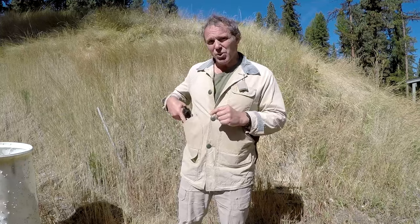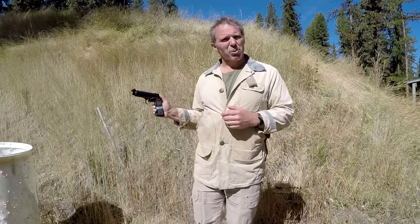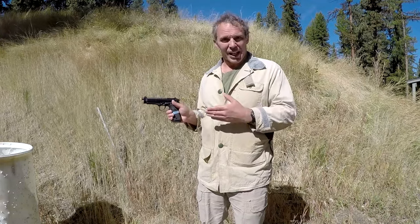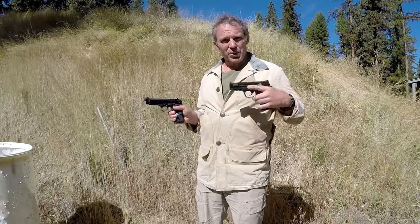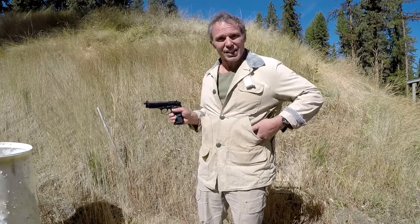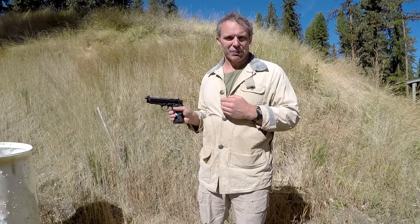Now in that same venue, this is the Beretta M9-22. Again, in terms of width, height, length, in terms of its trigger pull, its safety features, its disassembly and reassembly, and its weight, it is virtually identical to the M9 or 92FS 9mm. Not only that, when you see handguns like the Ruger Mark III and this Smith & Wesson M&P 22 and many others, it's very typical that 22 autoloading handguns have a 10-shot magazine. This Beretta has a 15-shot magazine, the exact same capacity as the 9mm version.